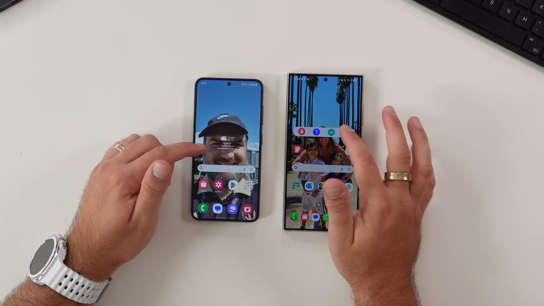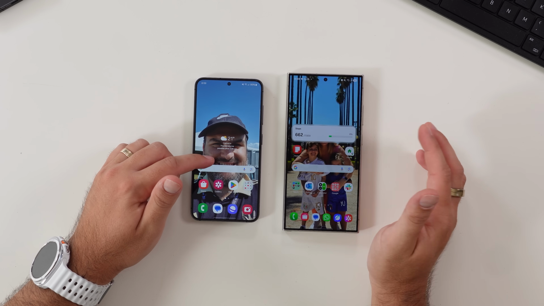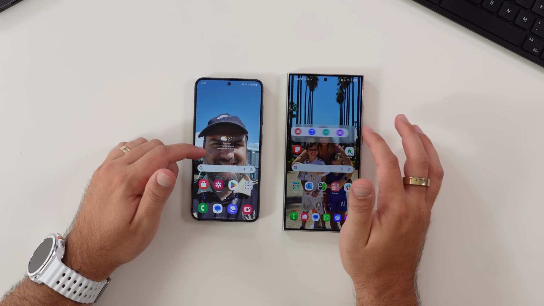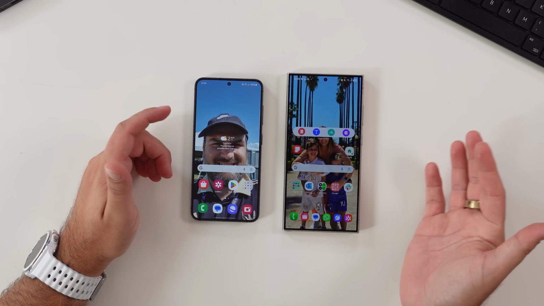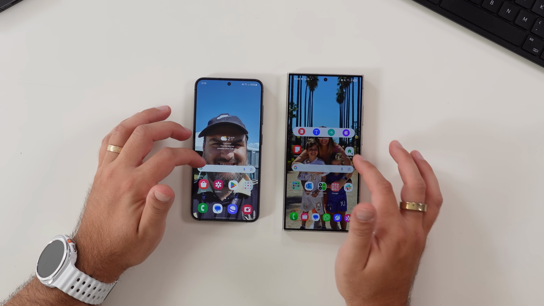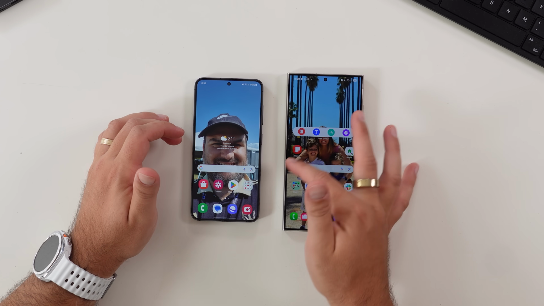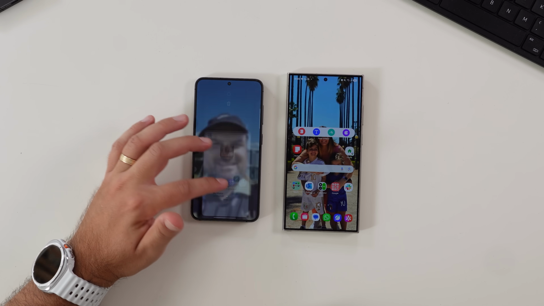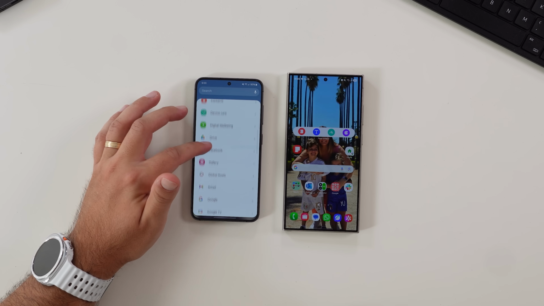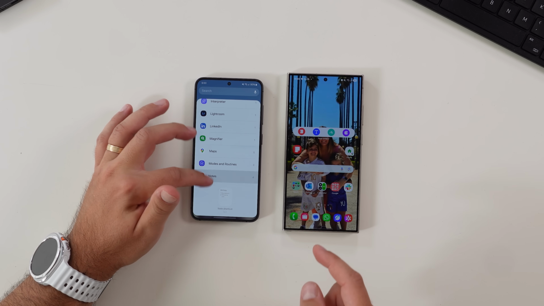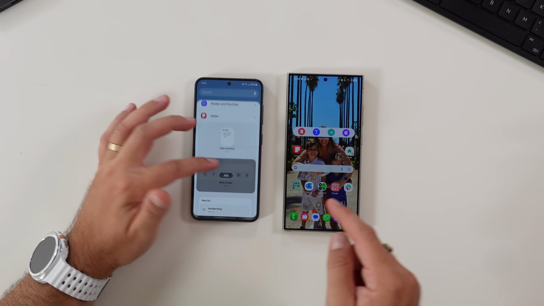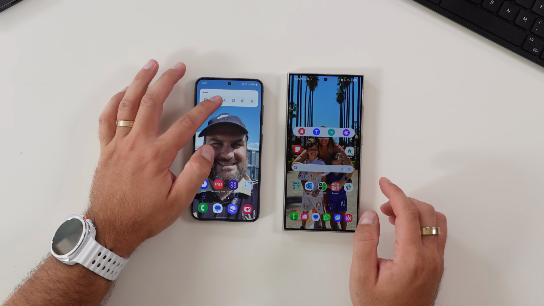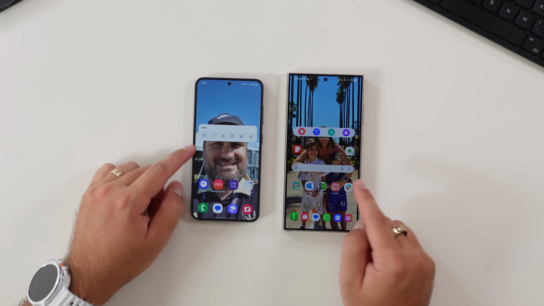Part of that visual refresh as well is widgets. So Samsung's widget design has also changed. So before, you could see when you swipe through, the outline was the widget card. Whereas now, Samsung seem to have kind of adopted Google's widget style, as you can see. If I go in and add the note widget, so it can sort of align with that, you'll see it's not going to be as visually striking as what this one is. You can already see that difference if I drag them next to each other.